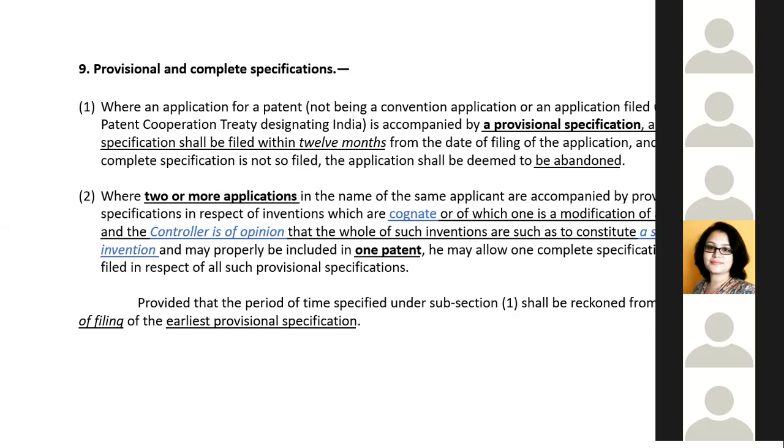Any question in that? Hello. I hope it is clear to everyone. This section 9.1. If it is abandoned, so it is not disclosed, right? I mean, it will be an undisclosed provisional application, right? Yeah. It is not published. Provisional application कभी published नहीं होती. Complete application ही published होगी आपकी.